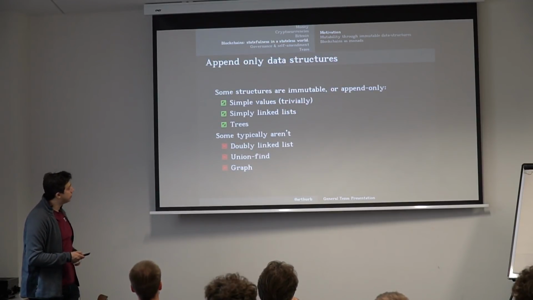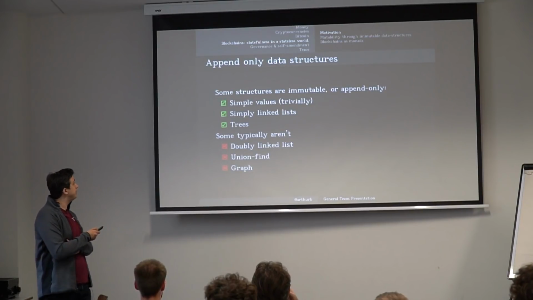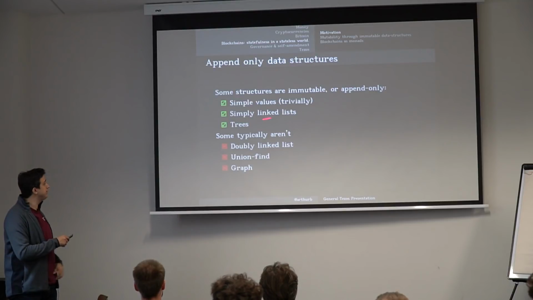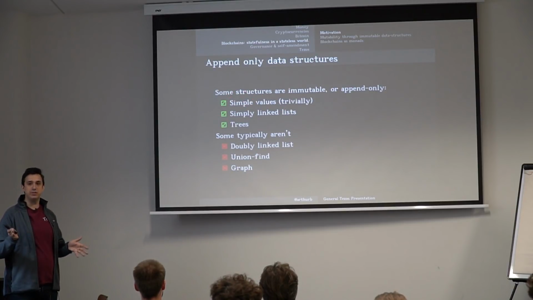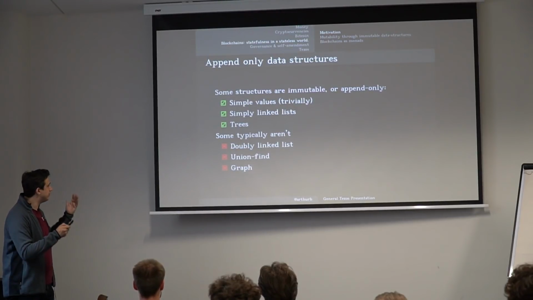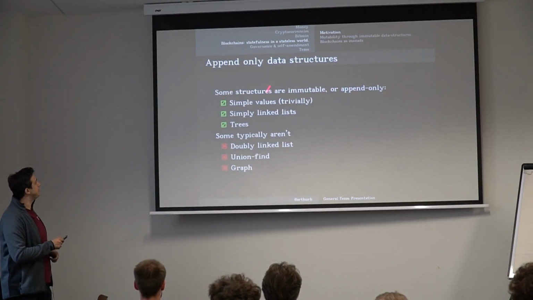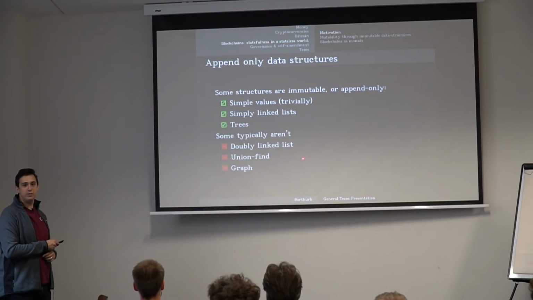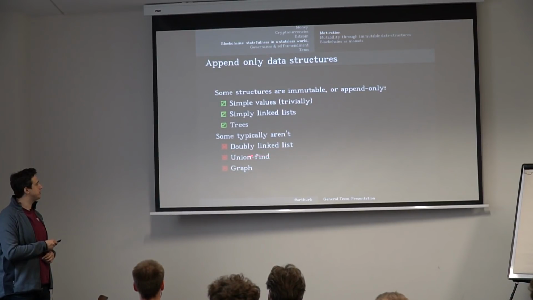So, motivation. Why do we do it like this? Because it's an append-only data structure. So it's an immutable data structure. What data structures are immutable? Simple values, singly linked lists, trees. All of these are immutable data structures because you just keep adding to them. So you're not really changing the structure, you're creating a new structure that points to the old structure. That's what you do in OCaml all the time. Some structures are typically not append-only, like doubly linked lists, for example. Union find is one example that shows that there's some stuff that can be done in imperative programming that has a log n penalty in functional programming. It's the union find structure, or graphs.